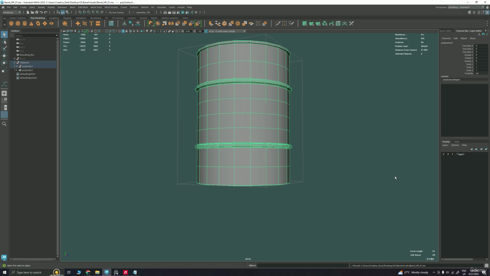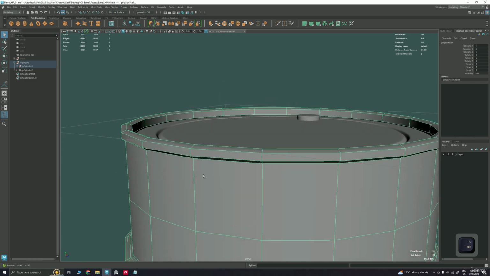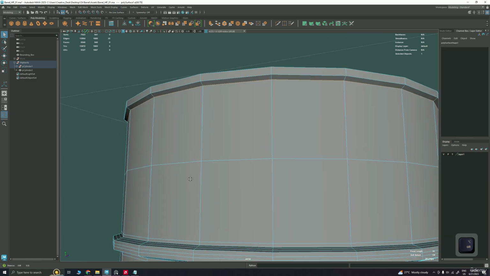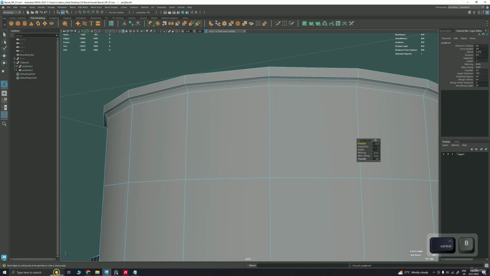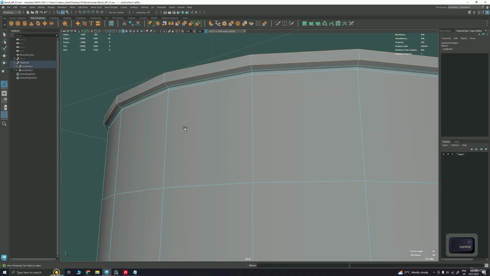Okay, so we need to do the same thing what we did to the bottom part. We'll have to do the same thing over here. Let's bevel this, turn off chamfer, decrease the fraction value. Let's do the same for this.